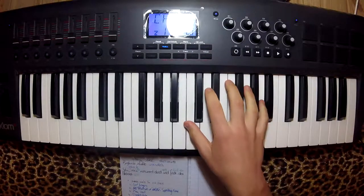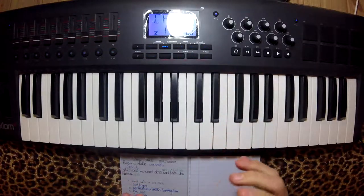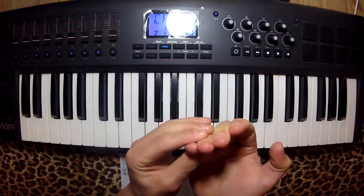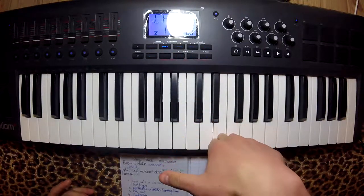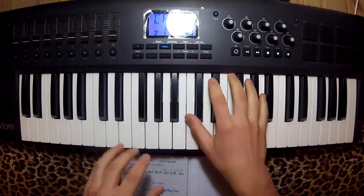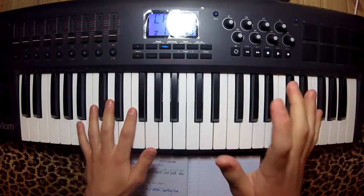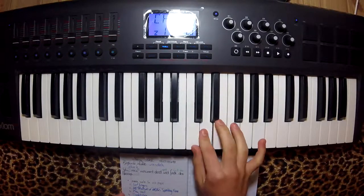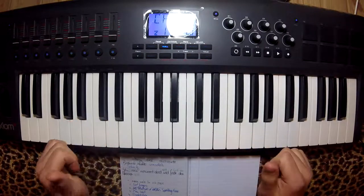So the first thing I want you to do is to curl your fingers. It doesn't have to be like guitar, where your fingers absolutely have to be in a straight line. You can't play like that, it's just not going to work. So slight curvature. It doesn't have to be perfect as long as you don't do this, then you should be fine. So that's tip number one, curl your fingers.